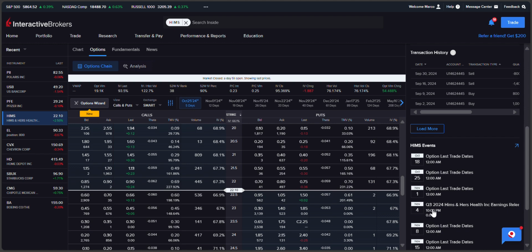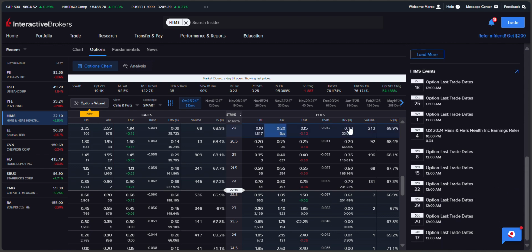For example, here, November the 4th, and as you can see here, November the 1st is the last time a weekly option reaches maturity before the earnings are released. So when you are selling puts, you stop selling the puts after this week. You let the earnings be released, and then after that you can continue. So basically, if you want to sell HIMS puts, you will simply stop doing it for this week, and then you'll continue down your journey again as if nothing happened.